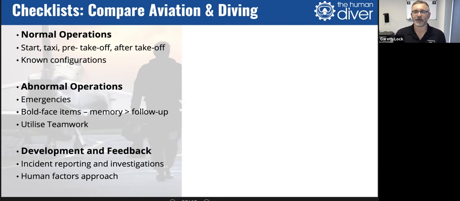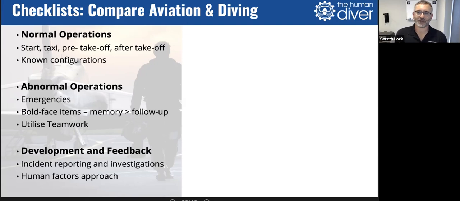If it's a critical emergency, there are things called boldface items. Those are things that are done from memory, and then a written checklist or an electronic checklist on the displays is used to confirm the actions. So when the engine's on fire, they don't pull out a checklist and go, right, this is the step you do. It's done from memory, and then they will confirm. They're using teamwork, crew resource management, with a pilot flying and a pilot monitoring, working together, executing the drill and reading the drill.